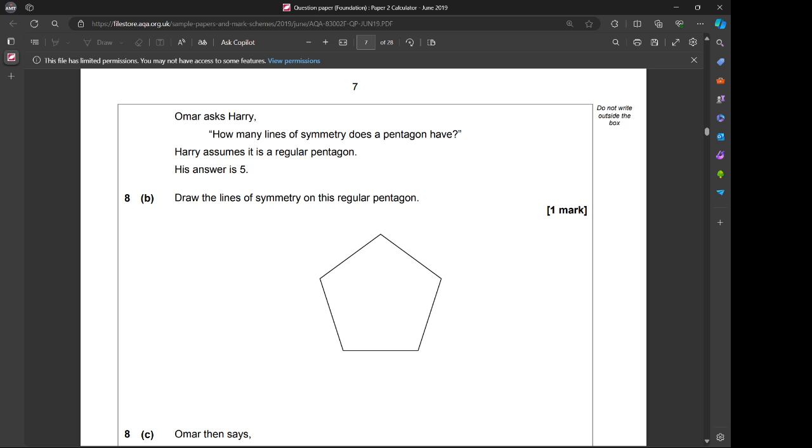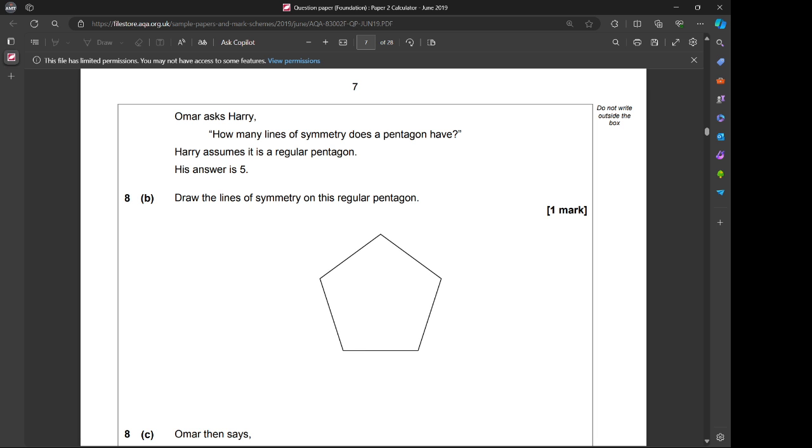Okay, so this is a topic that causes a lot of misconception. The way this works, guys: your rotational symmetry is the number of sides you have. Lines of symmetry is slightly different. It is all about cutting the shape so it's the same size on both sides. So think of it like a mirror line.